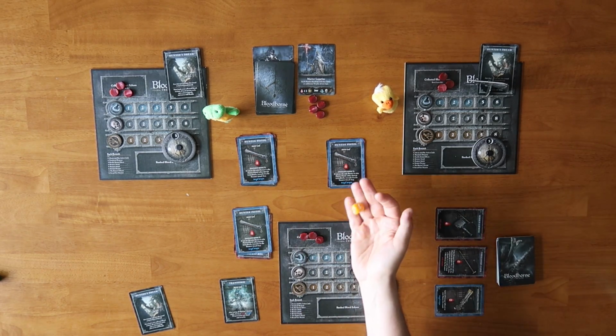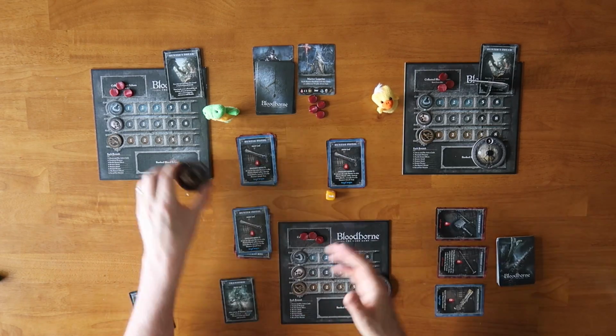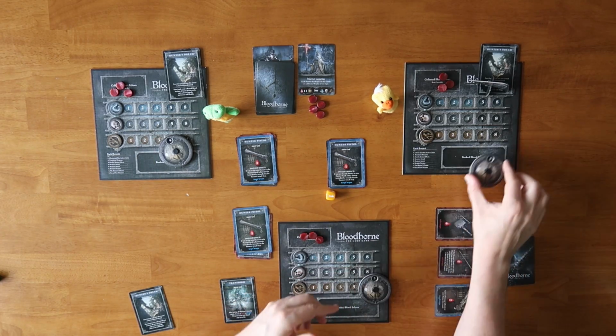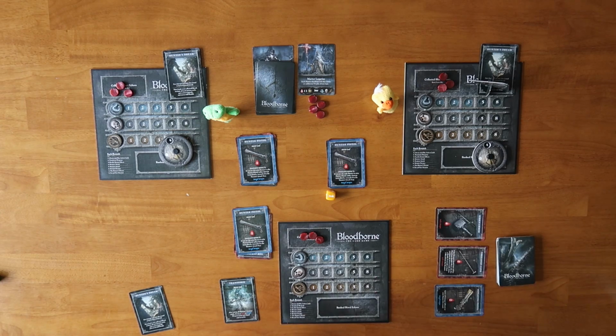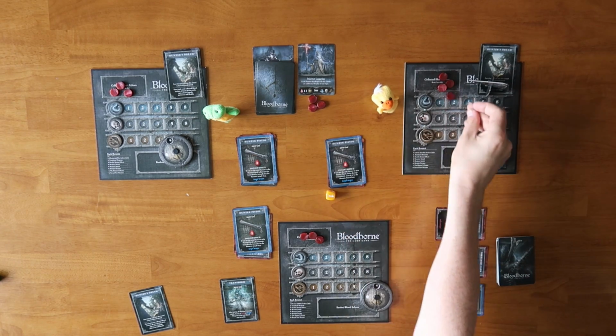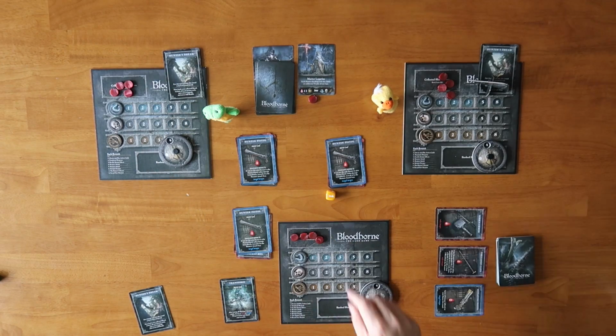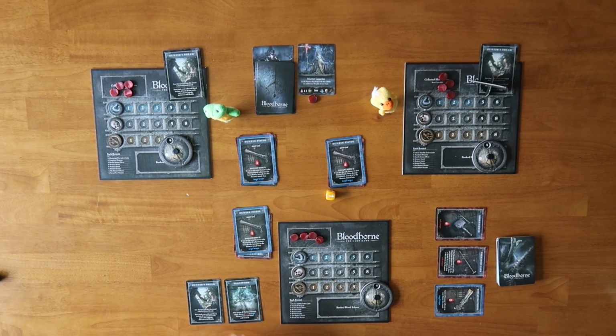So that means the monster goes, rolls a damage of 1. We all go down to 4 health. And then we just go clockwise around the board. Here's 1. 1. 1.